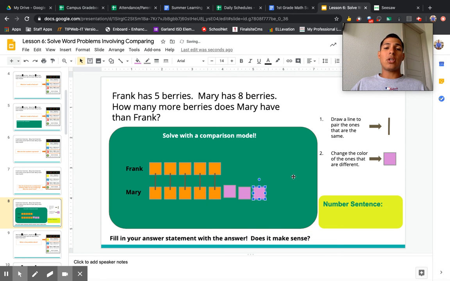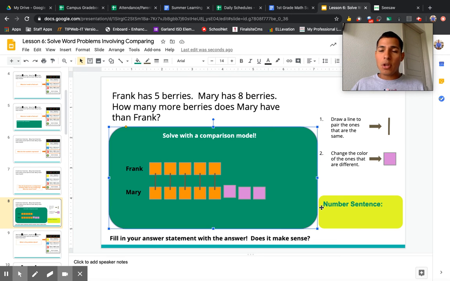These don't have any pairs. Okay. So it looks like Mary has 3 more than Frank. How do we know that? It's showing us right here, guys, in our example. None of these have pairs. None of these have pairs for Franks. These are only Marys. Frank does not have any more. These are the only ones Frank has. We connected them already with Mary's, right? So Mary has 3 more than Frank.